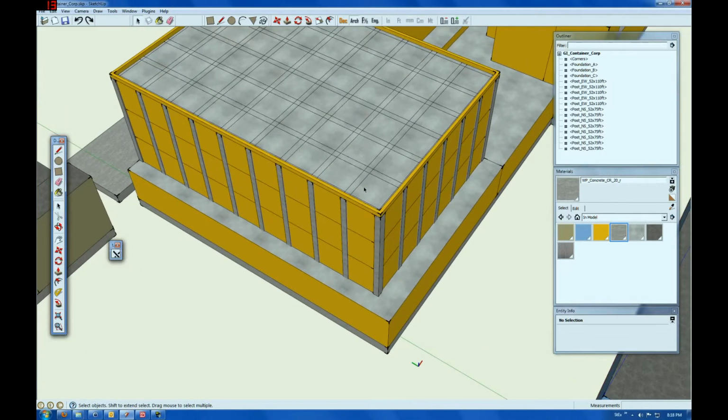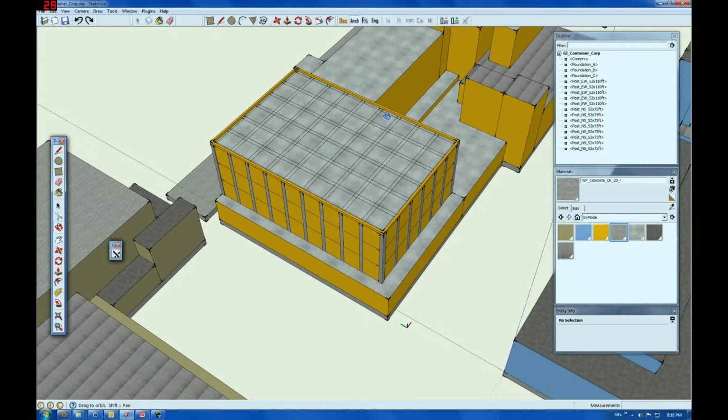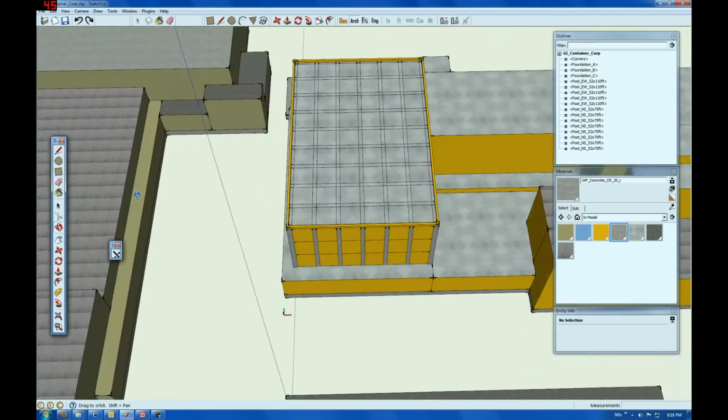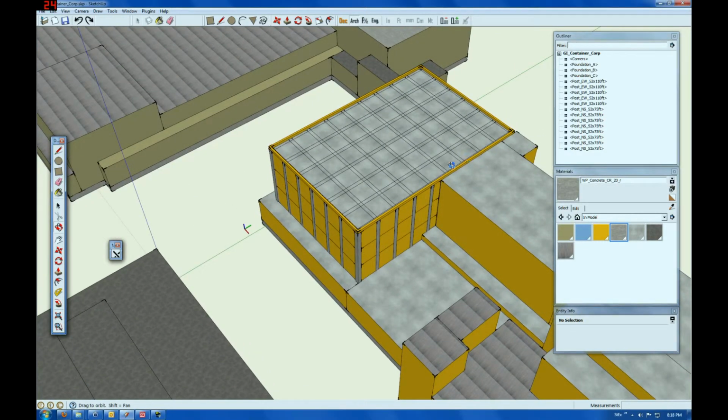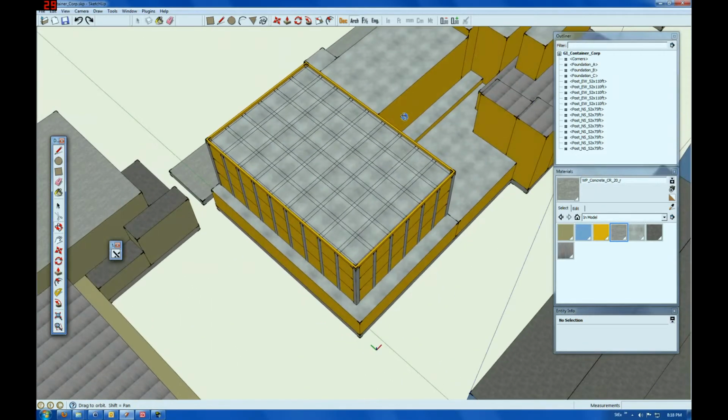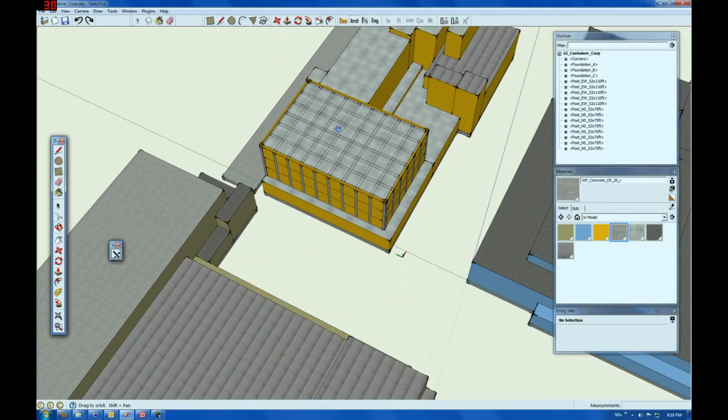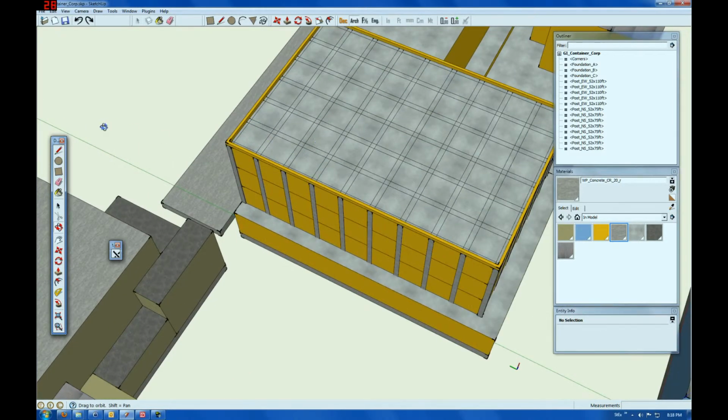So I've added the other concrete posts to the long wall, and as you can see by the pattern above, here's where they run because it happens to touch the top of the roof. You can see that some of them are going to go over here where this building is, and if we roll over we see they're not going to be visible. And so in that situation there's no reason to have the post defined as it is. We certainly don't need the concrete face on the far side. So what I'm going to do here is select each one of those and call the function make unique.